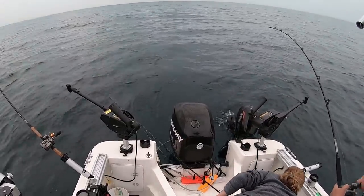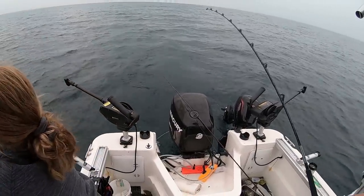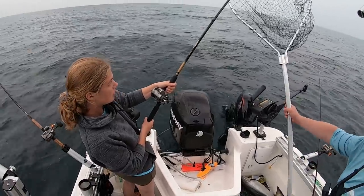Big kings have been biting when they're really deep like that. They bite kind of like that when you got those lines way back. It kind of feels like you broke off almost. You want me to hand land this one?